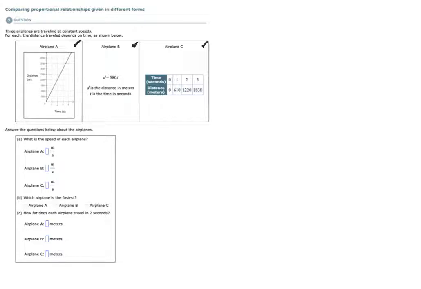Now, when we talk about proportional relationships, what we want to try to do is get down to a unit rate if possible. And when we talk about unit rates, we're asking, how does our x value, or in this case our time, affect our y value? And again, in this case, our distance. And we can see that we have the same information across the board for all three examples. How does our time affect our distance? And in this one again, how does our time affect our distance? So that's what we're looking for here, is how does time affect distance?